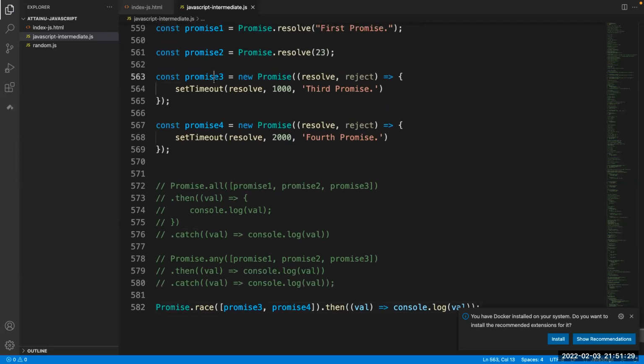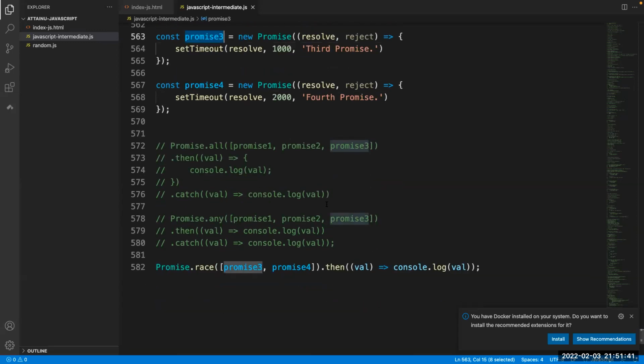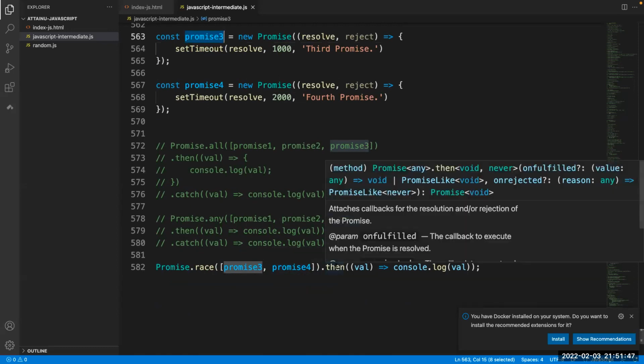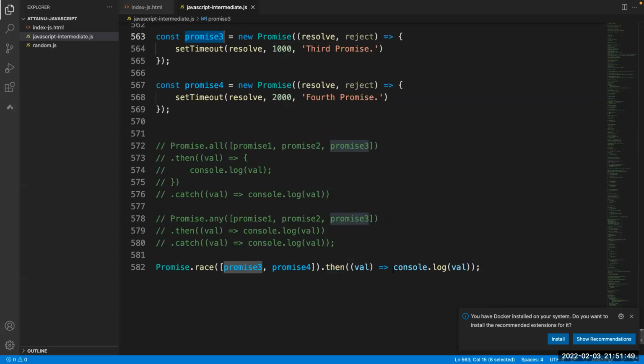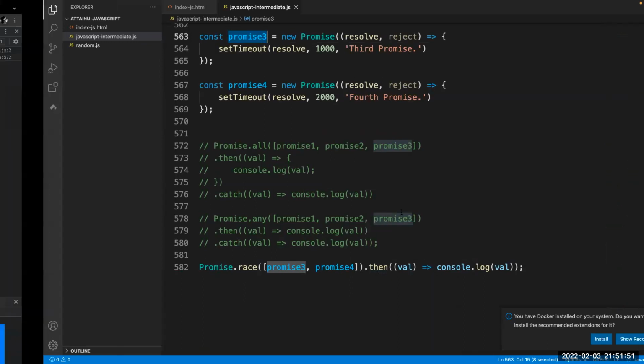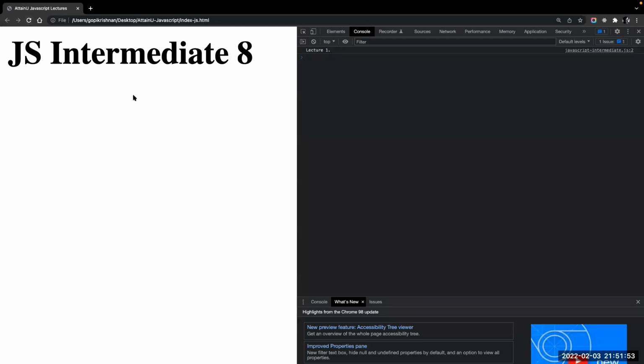Promise 3 will take 1 second, 1,000 milliseconds, to resolve, and promise 4 will take 2 seconds to resolve. It will wait for both the promises to get resolved. Then the very first promise which got resolved first will get printed here. Let's see the output here.